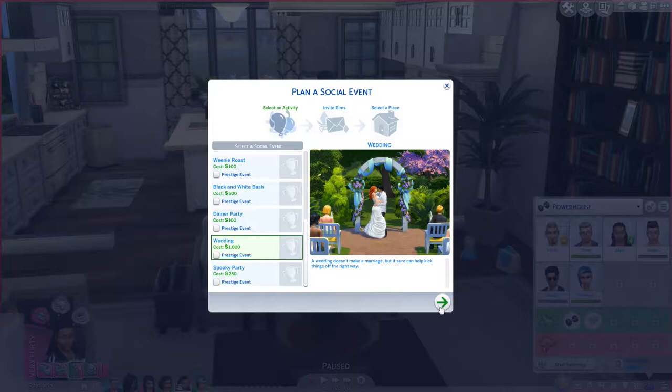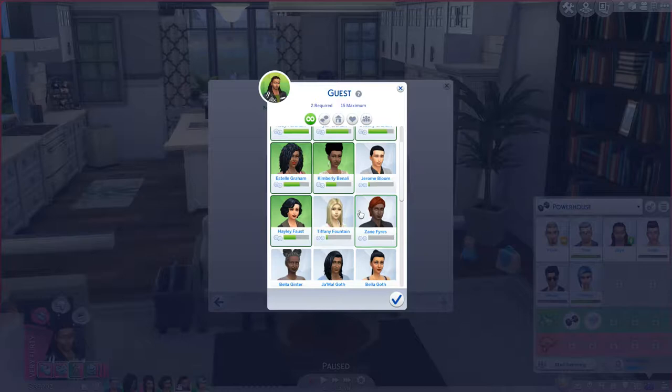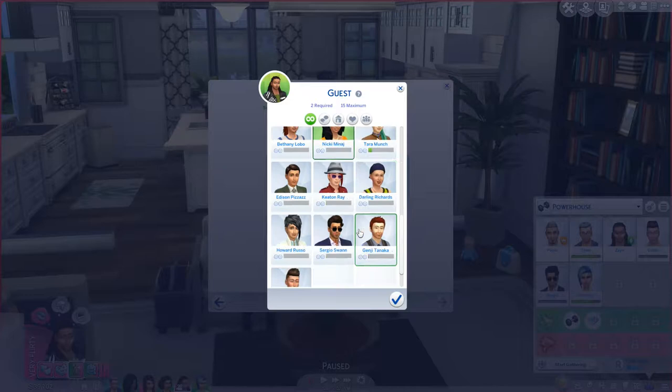So we're going to invite Robin, Tyler, Destiny, Estelle, his Aunt Kimberly. Ooh, should we invite the girl Rich's first crush, Haley? Let's invite her. She's moved on. Oh, invite our cousin Jamal. Let's invite Bella. Gotta invite Nikki. Should we invite Darling? Let's invite Serge. Oh, and Caleb. We gotta have Caleb.